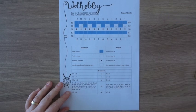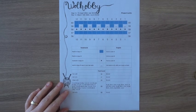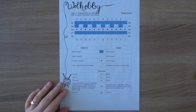There are three ways to hold your yarn. Well, there might even be more, but I'm going to show you three ways to manage your yarns while you are knitting this particular row.